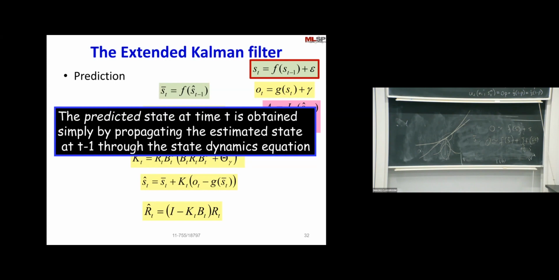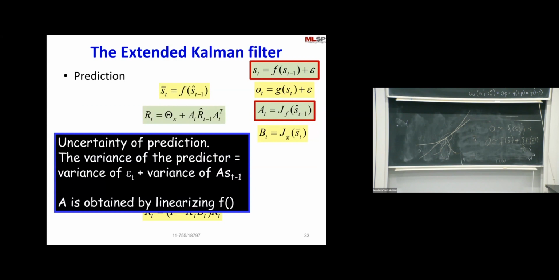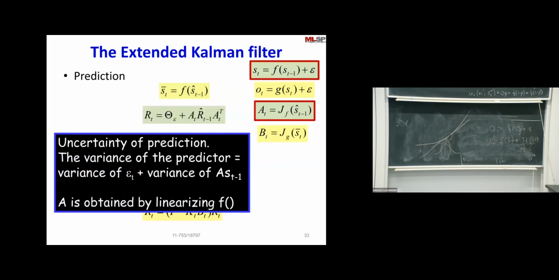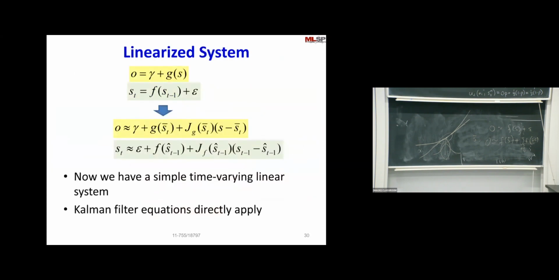And then I have to compute the updated uncertainty. So let's say the uncertainty at time t minus 1, my best guess was r hat of t minus 1. Then at this point, this is where I'm going to have to linearize, okay? And when I linearize, I made this a linear equation. And then if you go back and look at the linear equation I had out back here, this is simply the form of constant plus a times s, or constant plus b times s. What are a and b?